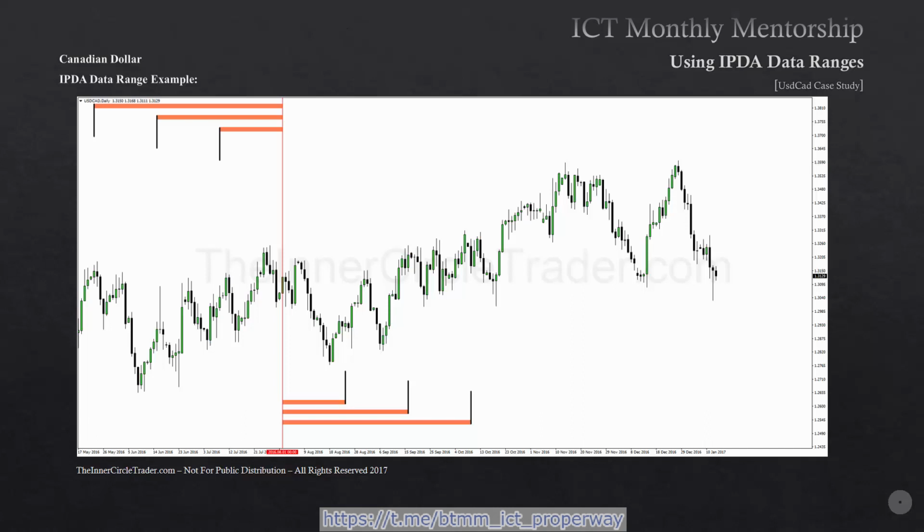When we look out 40 days, it gives us a little bit more of a short-term basis for defining the liquidity pools on the daily chart. Looking for the last high and the last low in the last 40 days that made the highest high and lowest low, buy stops would be above that high and sell stops would be below that low.